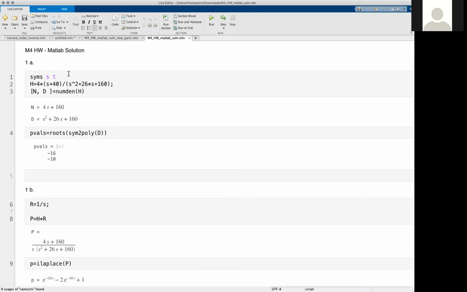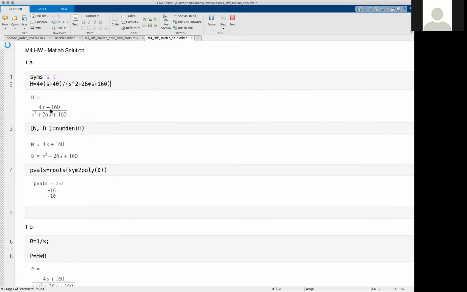It talked about an etching machine to make circuit boards, and it said that there was a transfer function H of s. I don't think they specifically said H of s. They gave an output P of s. But let's think of it as a transfer function H of s, and this is given. And if you take the semicolon out and run that, you will see this is the answer.